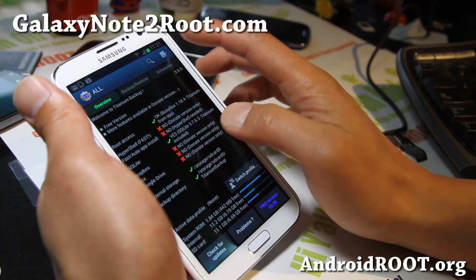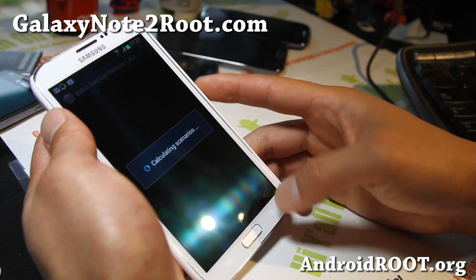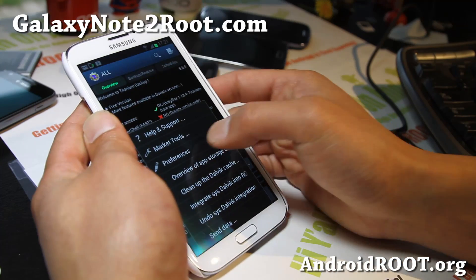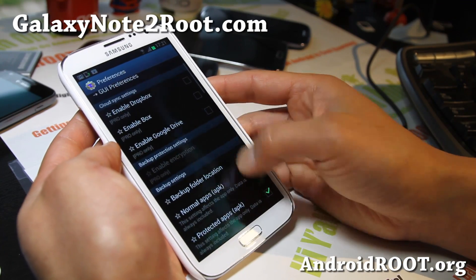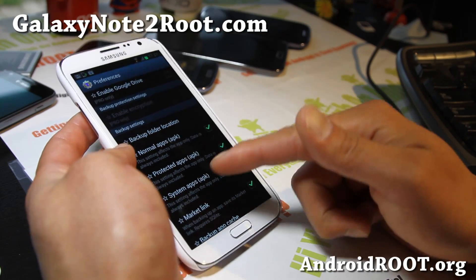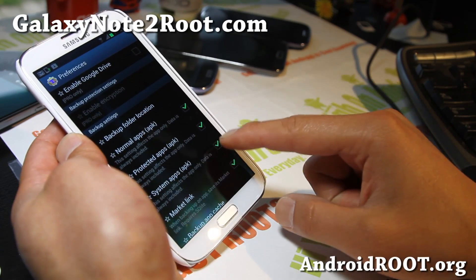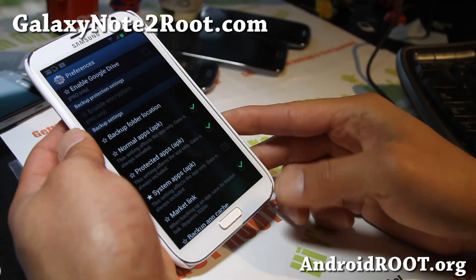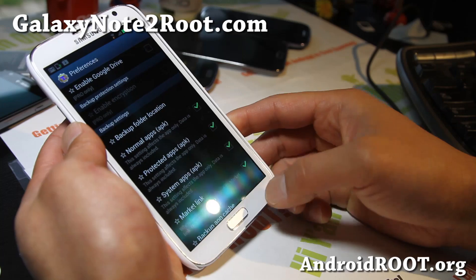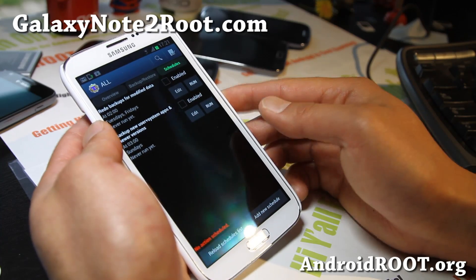Here's the thing — I highly recommend you to hit the menu button and then go to preferences. You can back all these up, but I don't actually recommend restoring the system apps because that can mess things up. I like to uncheck system apps because it just takes longer and I don't usually want to backup system apps. You can leave it on if you want. To back it up, you can also set a schedule so it'll run every other day if you're paranoid.